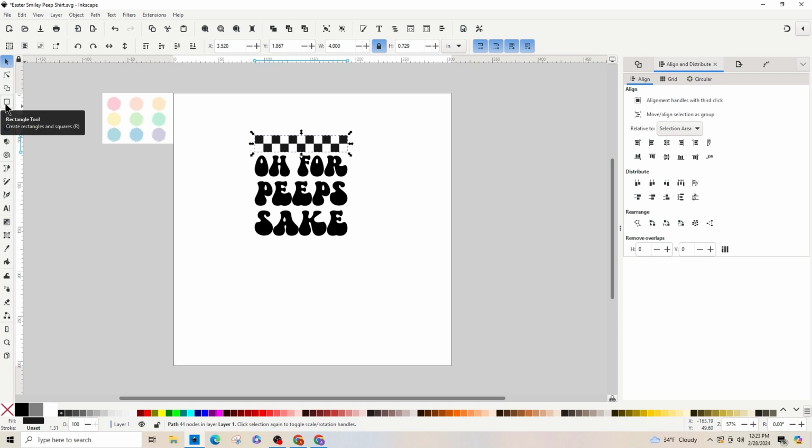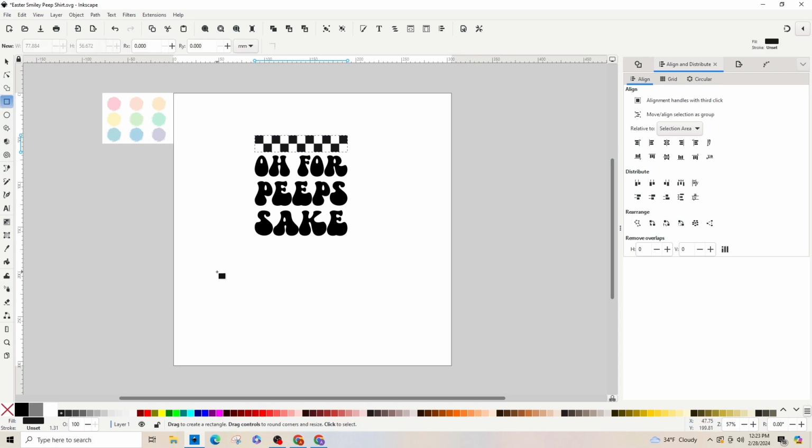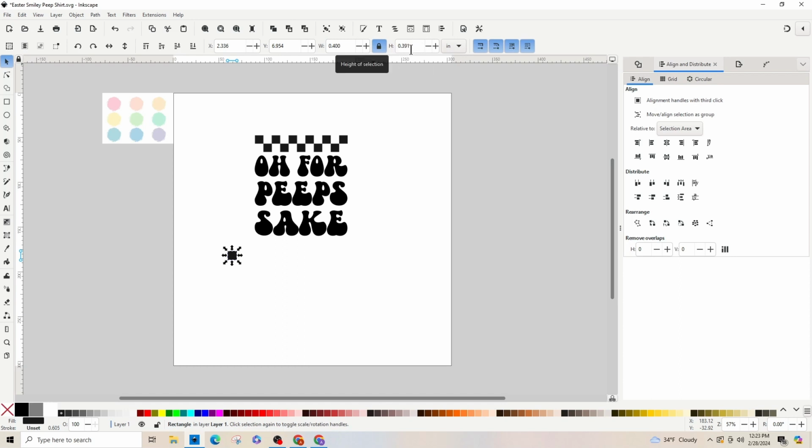Let's go over here to the left and use the rectangle tool, and we're just going to draw a box, a square, and I did 0.4 for the width, and then if you can see over here it says 0.391. Let's unlock that and make it a 0.4, and then we'll lock it back.